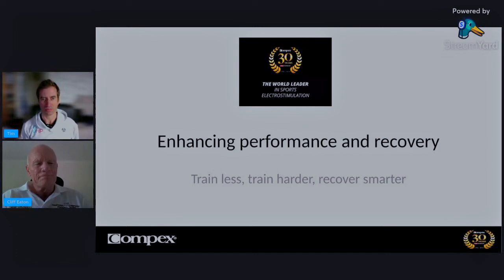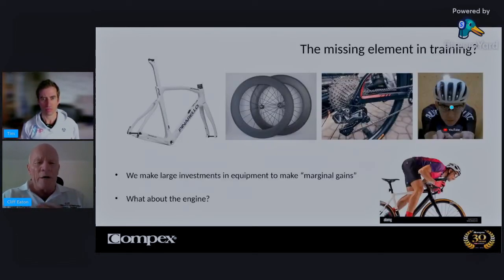Cool. Okay. Do you want to tell us a bit more about what these devices are and how they can potentially help? Yeah. If I may, I'll start with a short presentation, and then we can discuss it. So Bianca, if you could show. Okay, I've got it. No, previous slide. Sorry, I didn't appreciate we're on the first slide.